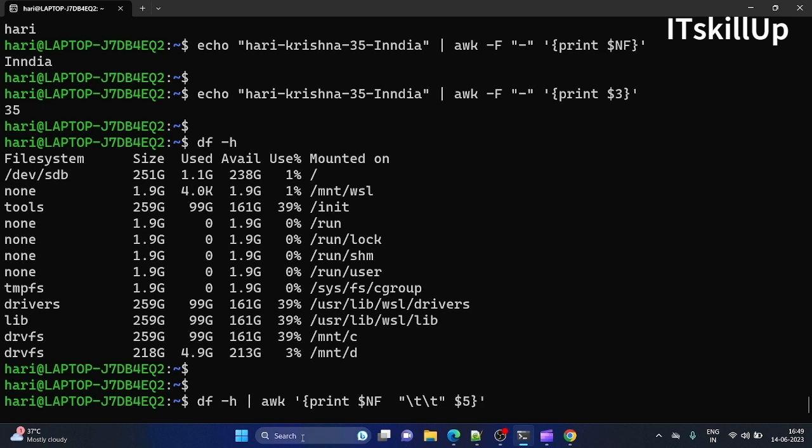So here I'm asking to print, we are not giving any delimiter, so it will take the default delimiter as a space, and from that we're asking to print $NF.